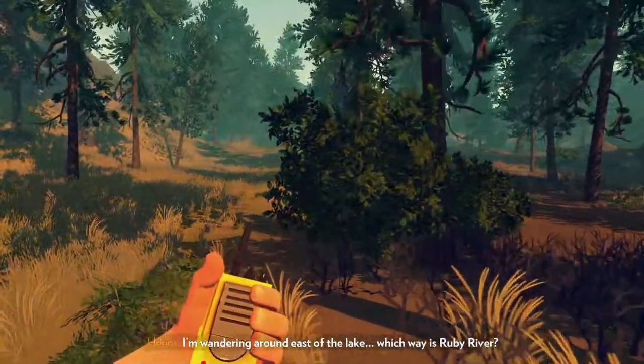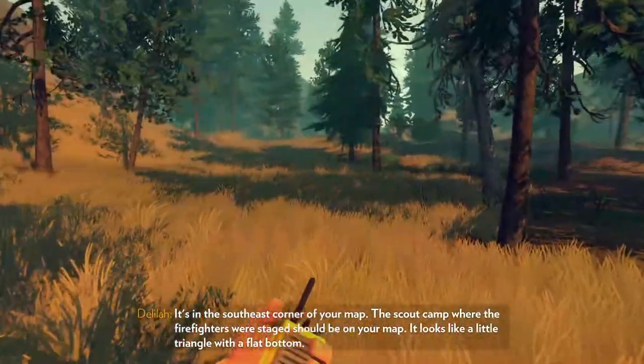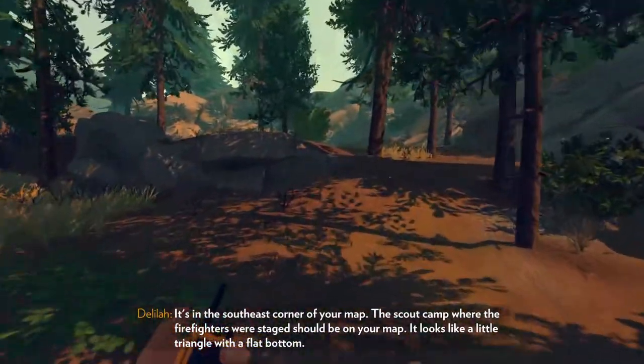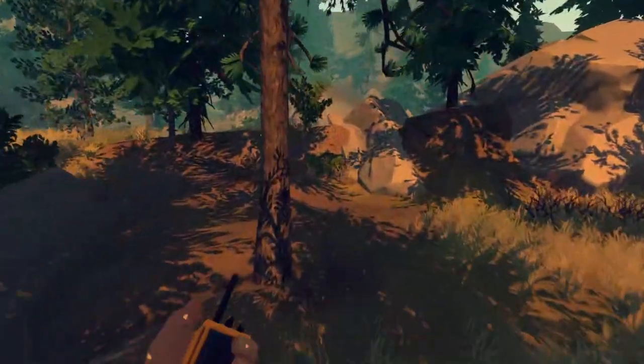I'm wandering around east of the lake. Which way is Ruby River? It's in the southeast corner of your map. The scout camp where the firefighters were staged should be on your map. It looks like a little triangle with a flat bottom. Yeah, it looks like a tent. How did I never see that before?